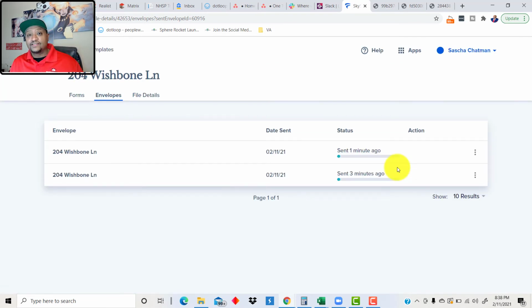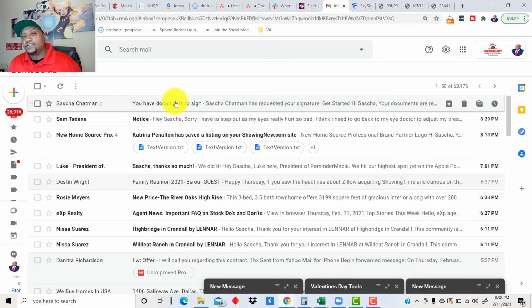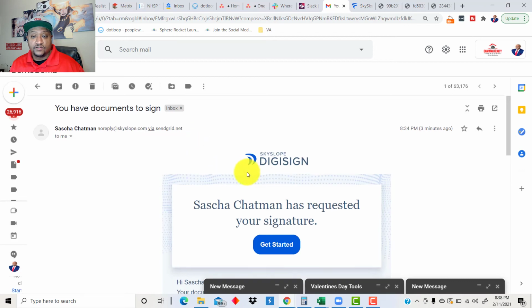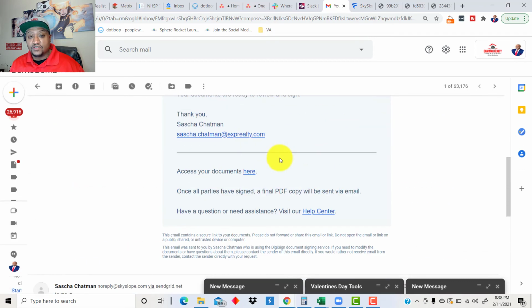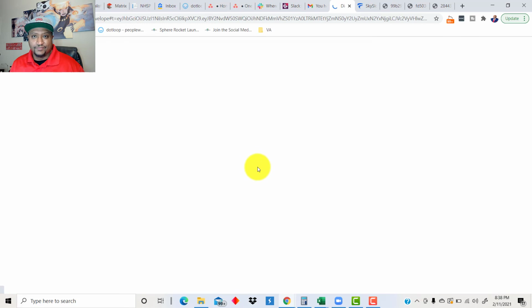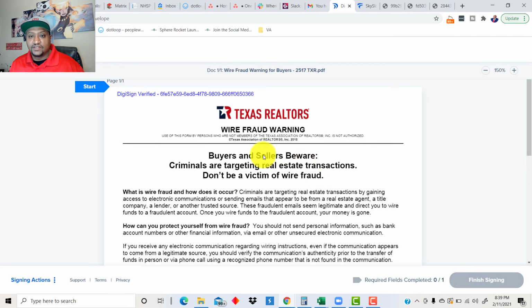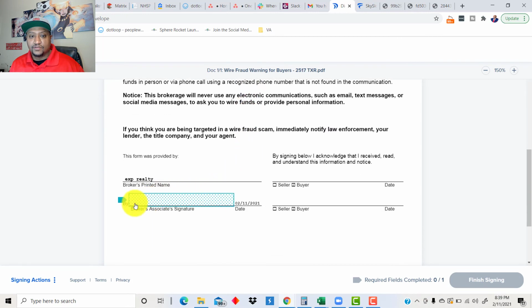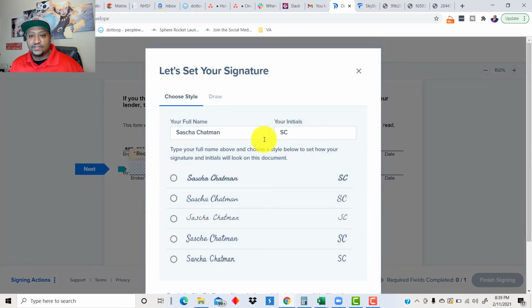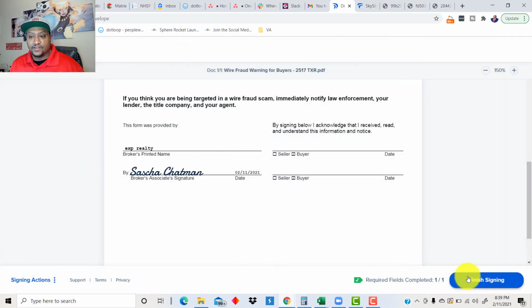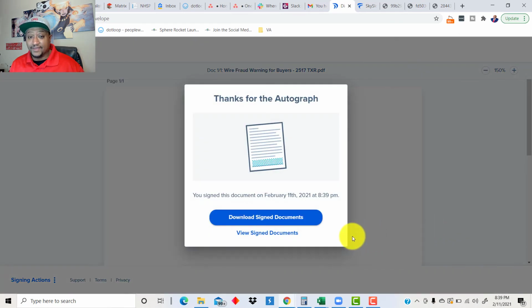In fact, I'm going to go ahead and sign here on my phone so we can see what that actually looks like. All right, to give you an idea what it looks like, I'm going to show you here what it looks like when you get into it. All right, so the emails will come over this way, and we're going to get started. Click on Get Started. This is what your clients will actually see. I'm going to agree to accept the e-signatures, and I am going to put my signature in like so. This one is just fine, and we're going to use that signature. All right, I'm going to click on Finish Signing, and that's it.